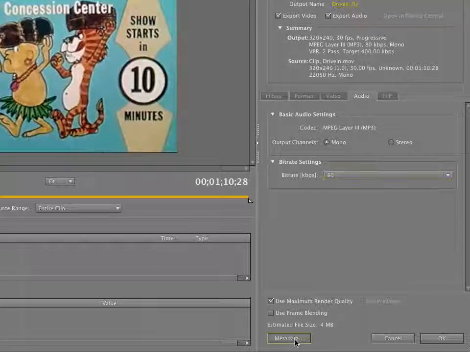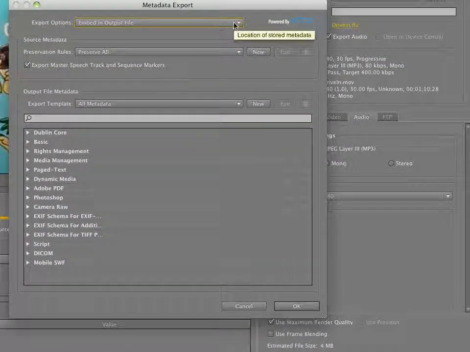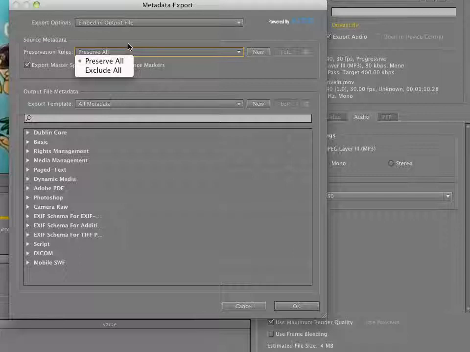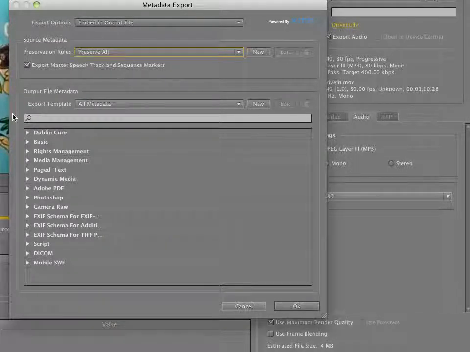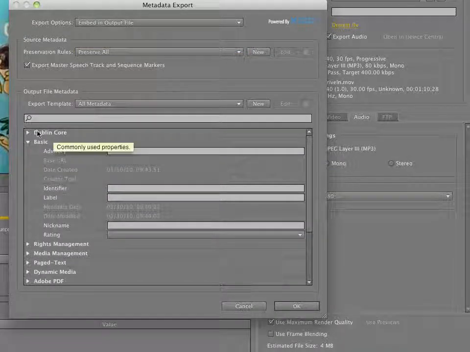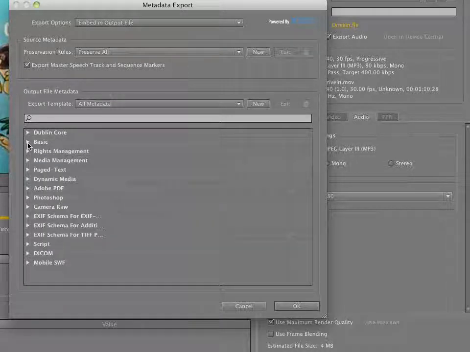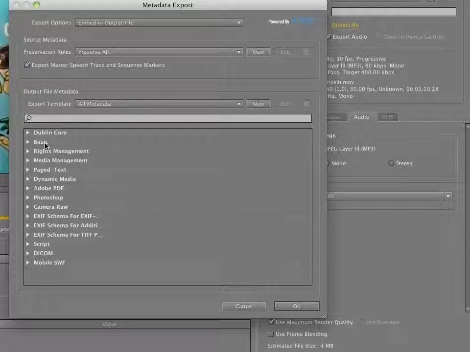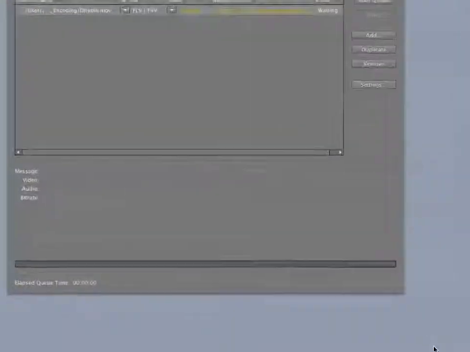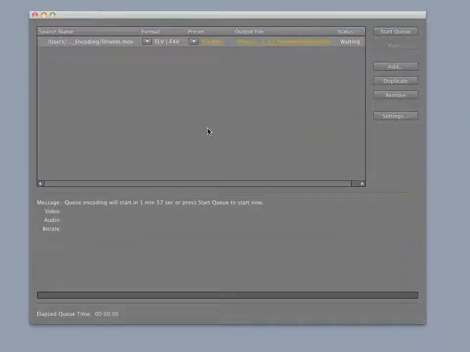And the other thing that I can do here is I can add metadata to this, and you'll notice there are all kinds of little options available to you here. Plus, there are some rules that you can apply, and you can even make your own. And if you want to add the metadata, just twirl down what you need, and away you go. Enter the metadata. That gets all built into the FLV, and at some point, if you need to use it, you can use it. So that's the metadata, and you'll notice too that, of course, it's powered by XMP, which is the format that's primarily used across the board at Adobe for moving metadata between the various applications. Click OK, close that. Going to click OK. And now I can start concerning myself with encoding.